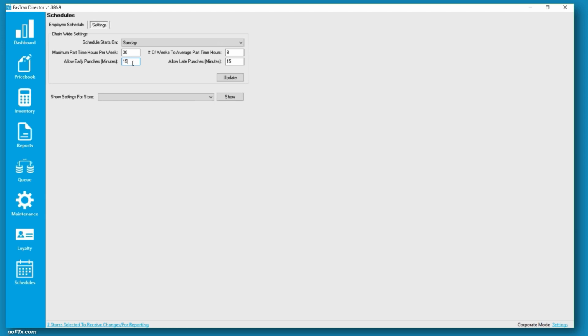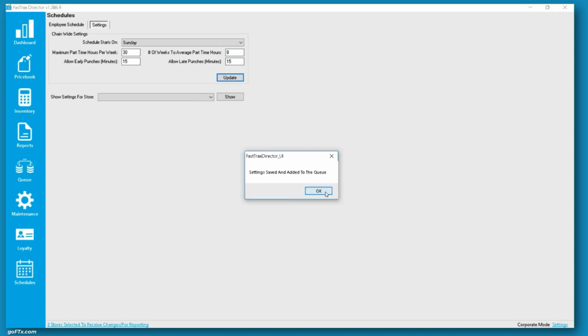So what we're doing to address that is we're going to allow people to clock in and out anytime, but if it doesn't fall in their scheduled time frame and it's earlier or later than this, it's going to flag that on that time clock entry and then notify corporate. That's a better way to handle that, because if you have one of those situations where someone called in and someone else is coming into work for their shift, they can clock in and there won't be any kind of payroll issues. Once we have finished setting these settings up, we'll click the update.